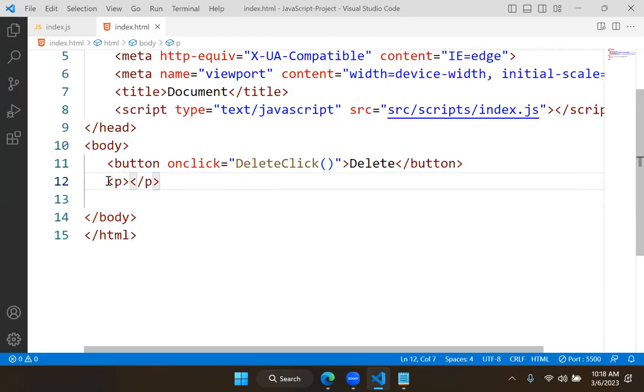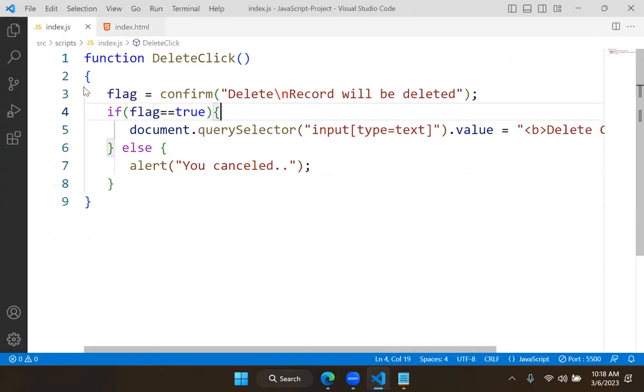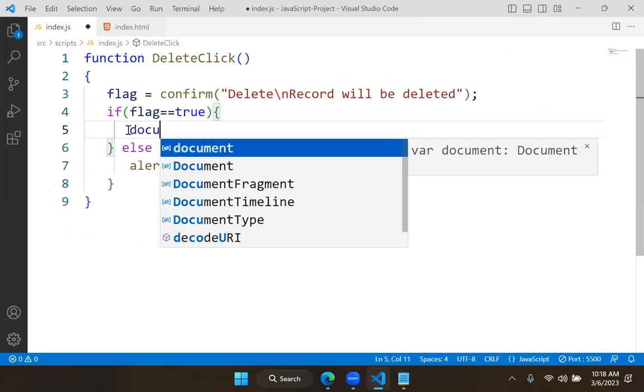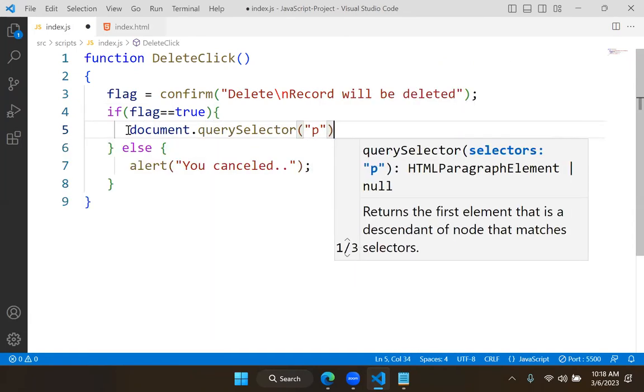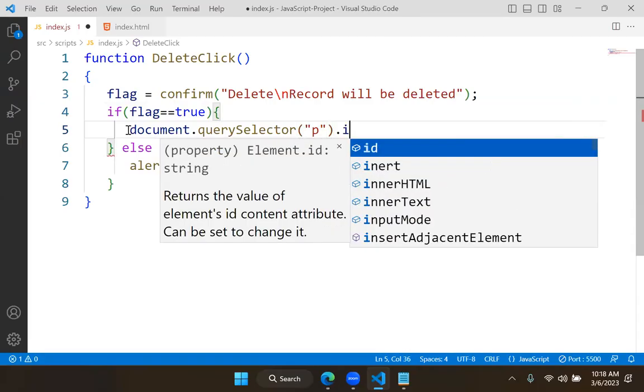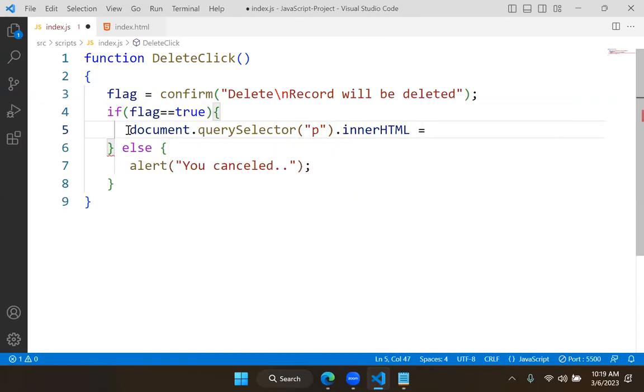In that paragraph, if I want to display a message, then what to write here? Document dot querySelector, paragraph dot inner HTML. Inside it, I am presenting a heading.